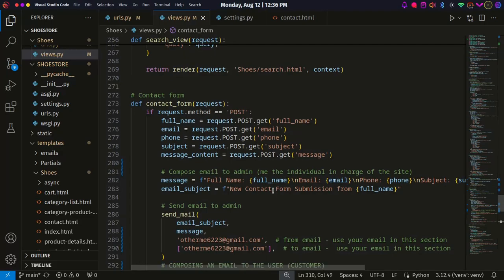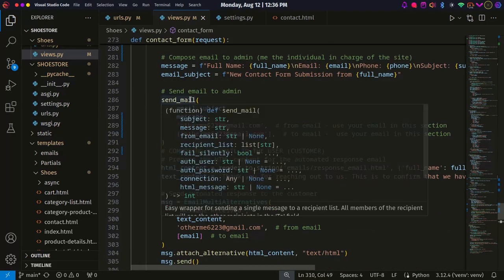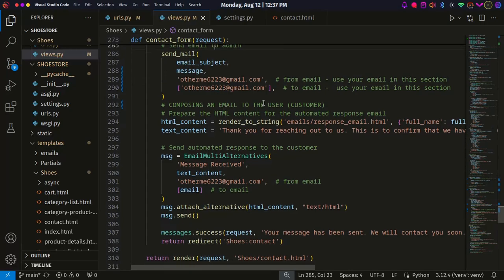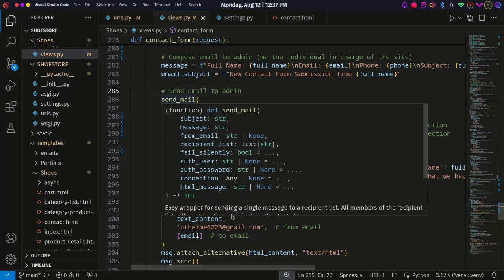Then once that has been done, you want to send mail. You want to use the method send_mail. Then what you're sending is the message and the email subject. So just type the way I've done it over here: send_mail, email subject, message, and then type in your admin email. In this case, mine is adami6223@gmail.com. Make sure that these two are identical. By the way, don't use my details because I'm the one who's going to start receiving these messages. I don't want them. Then we compose an email to the customer, and to do this we're using EmailMultiAlternatives. And like I said before, make sure you import send_mail, and also make sure you import EmailMultiAlternatives.